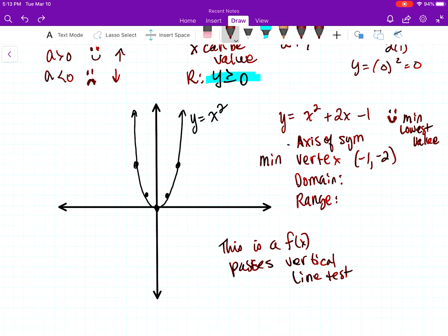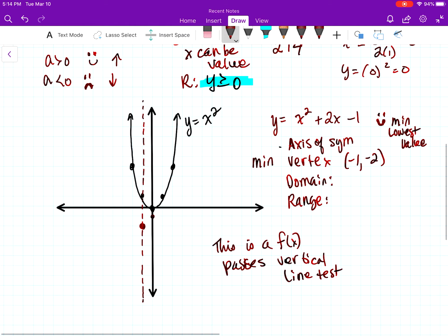So if I were to graph this, let's go ahead and go to -1, -2, okay? That's my vertex. My axis of symmetry is going to go through that vertex, just like we did on the parent function, all right? Now, I'm going to have a coordinate point at 0, -1, and we're going to have another coordinate point at 1, 2. Okay, we're going to have a point there.